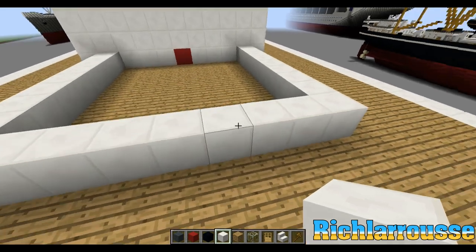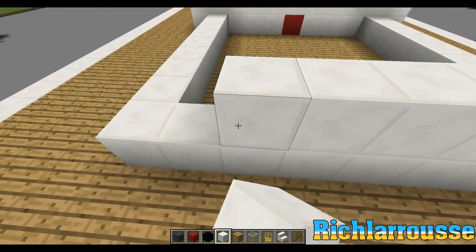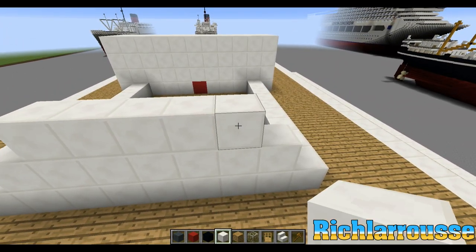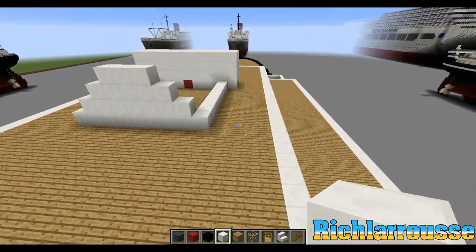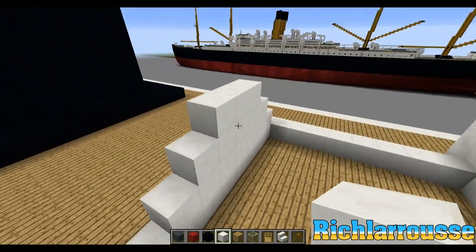And then on top of the front one, we're going to build 7. So 1, 2, 3, 4, 5, 6, 7. And then on top of that, add 5. 1, 2, 3, 4, 5. And then on top of that, add 3. 1, 2, 3, like that. There we go. So that's how that should look. And then build a spine down the middle, as usual.